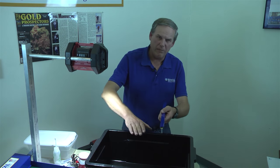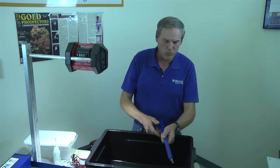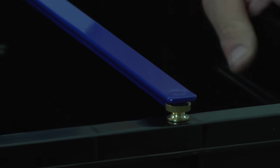You want to see that web of water. You'll see in a few minutes how the water just flows right off there and makes a perfect even web of water. And that just locates right there in those two holes, and it has these little adjustment bars. And I'll show you about that. Now we're ready to add our water.